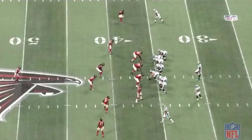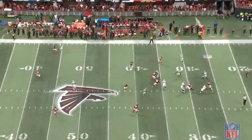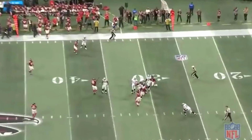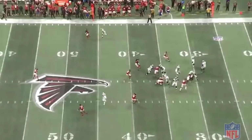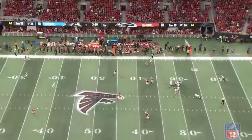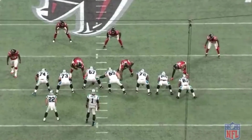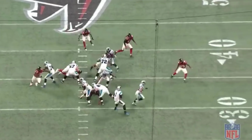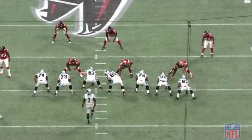And at first, when you look at it from the broadcast view, it looks like, okay, Vic Beasley comes in, busts their coverage, Takk McKinley comes around the corner and gets the sack, right? And we'll look at that one more time, and you guys kind of figure out what happens as it goes. But then when you look at it from this angle, I just don't even get this. It is the most insane thing that I have ever seen, and we're gonna have to rewind it again. But just take a look at this blocking.